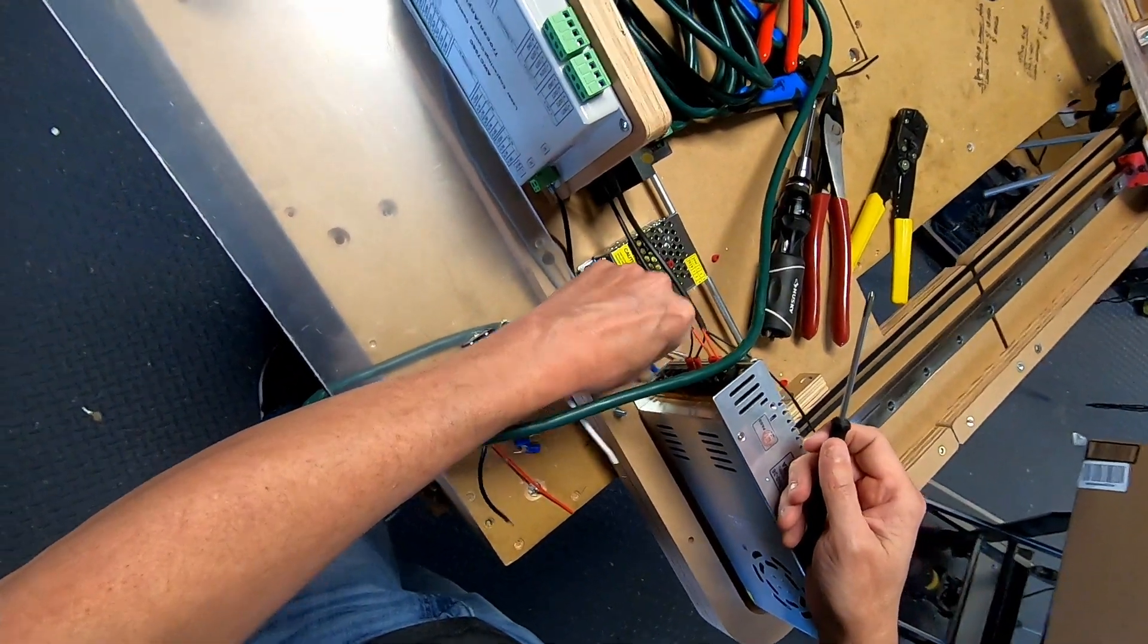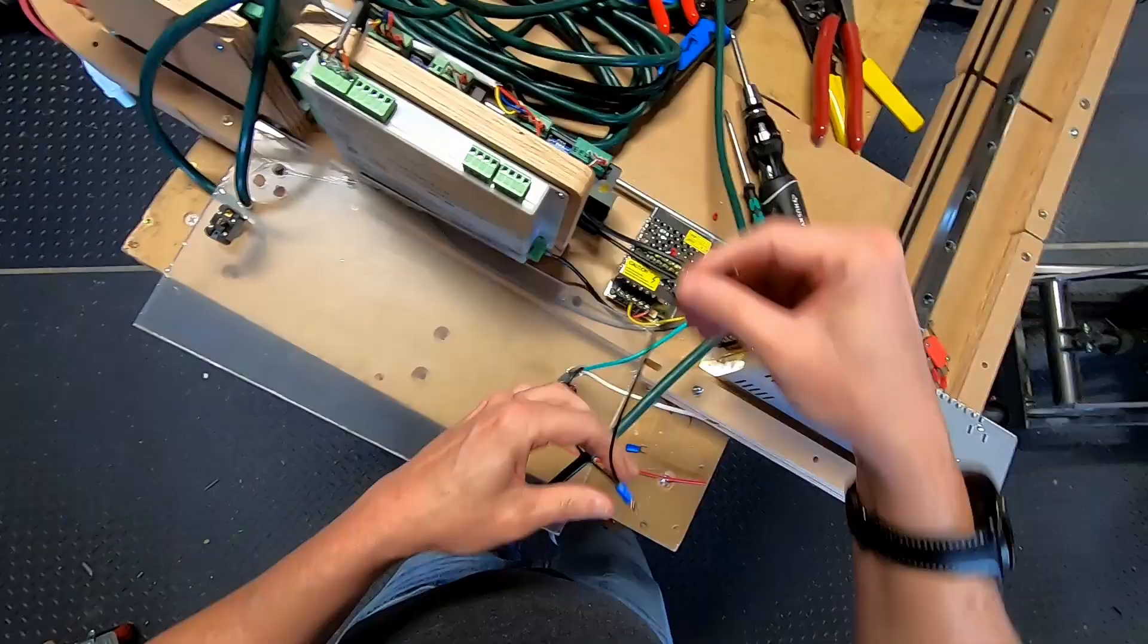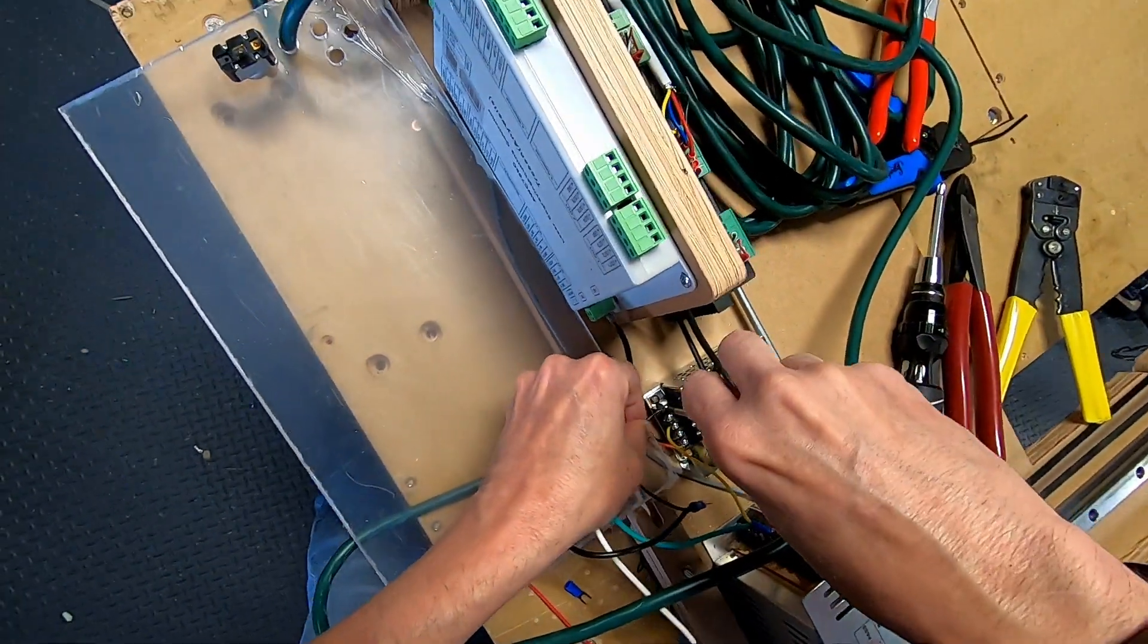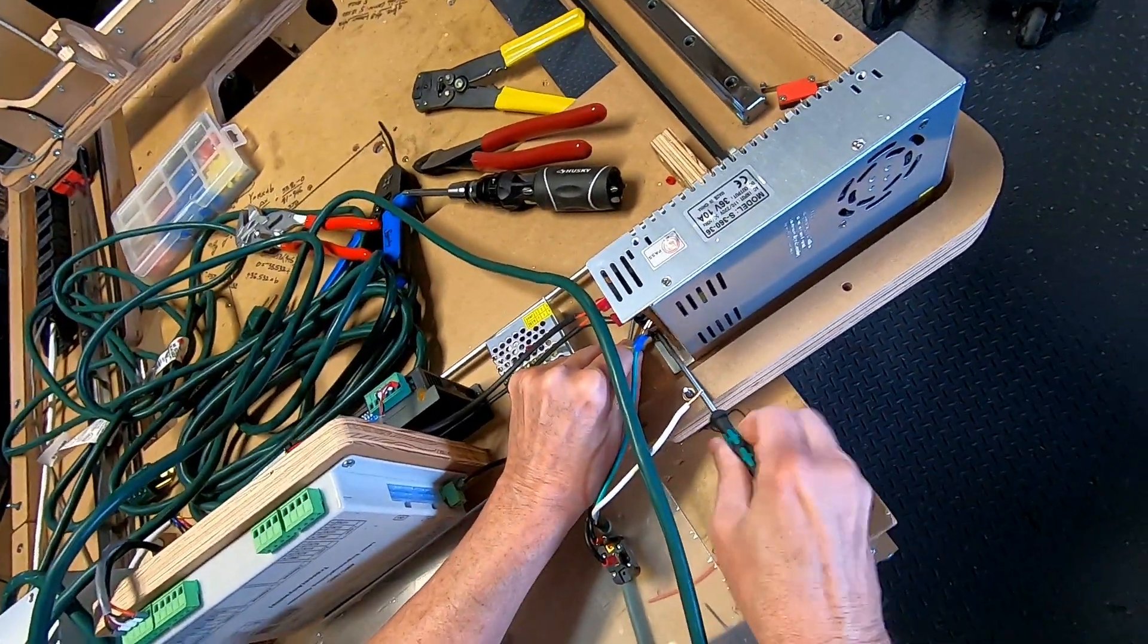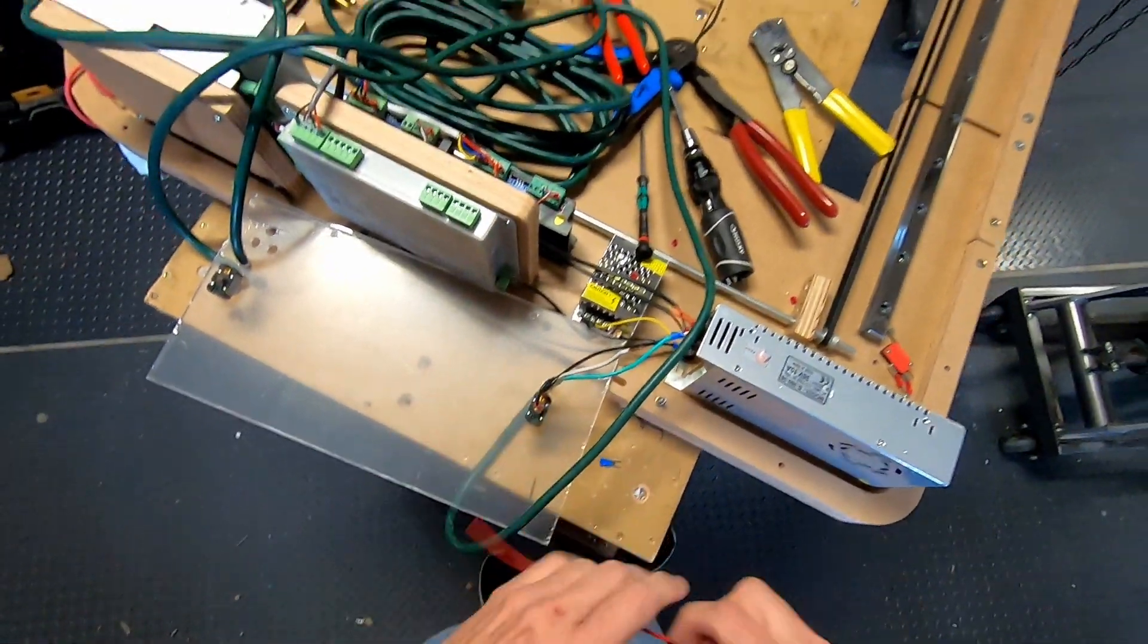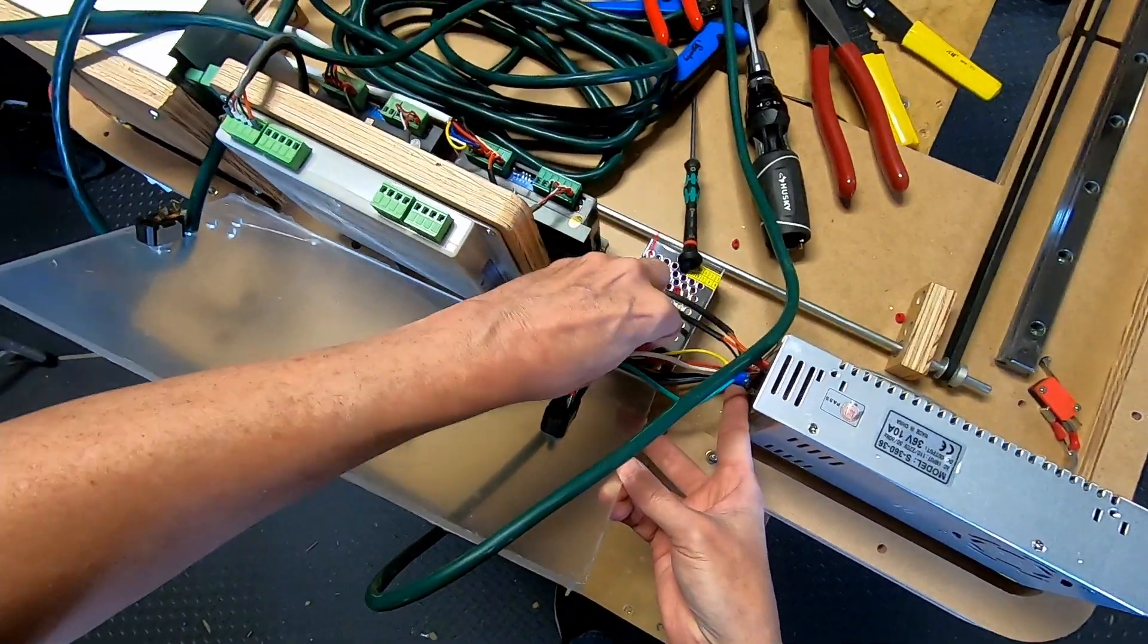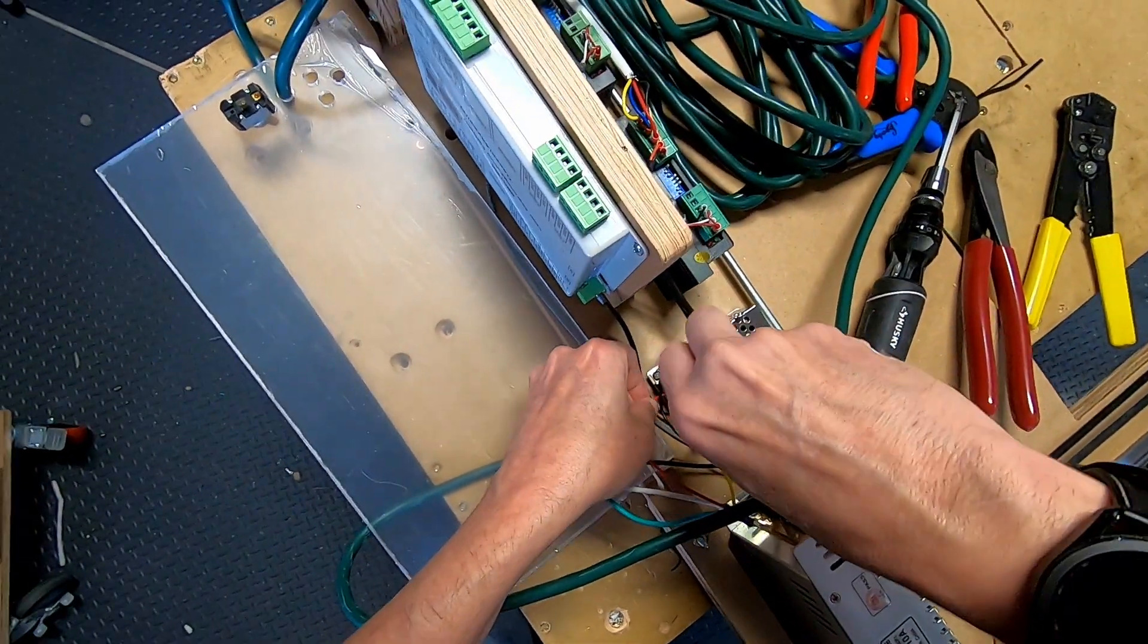I'm not going to put this one in yet because it's at the top. I'd rather start with the bottom. So I'm going to go ahead and do the black now. Let's see how long this needs to be. Black is all the way to the end. So this is good. I'm going to put this in now. That's solid. Now the white, the neutral. I need to find out how long this needs to be. I'll go with this length here.